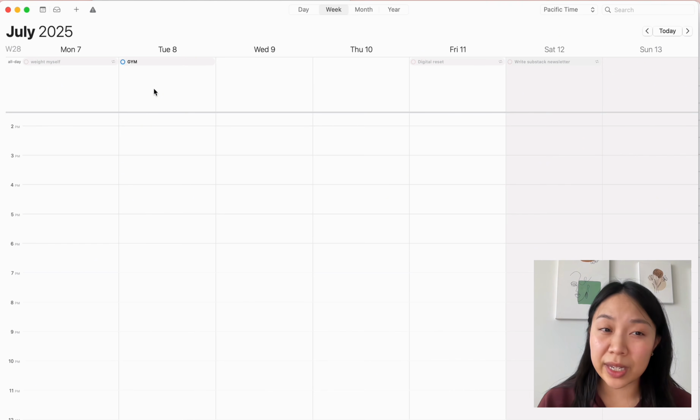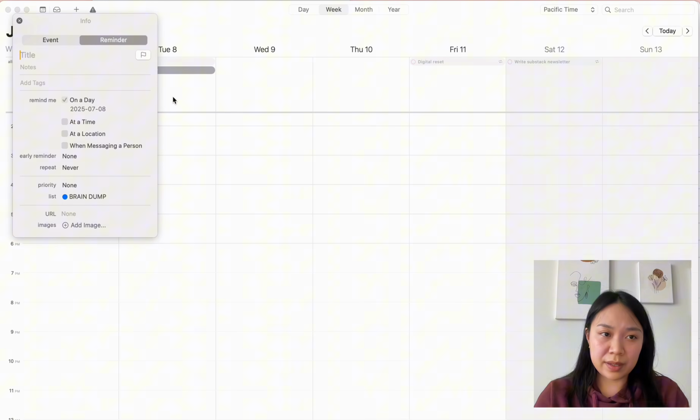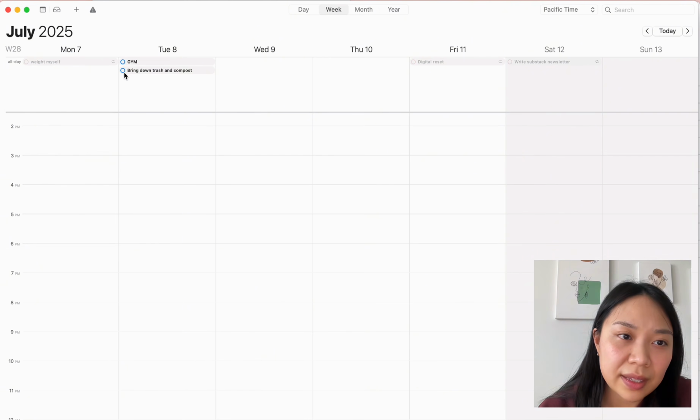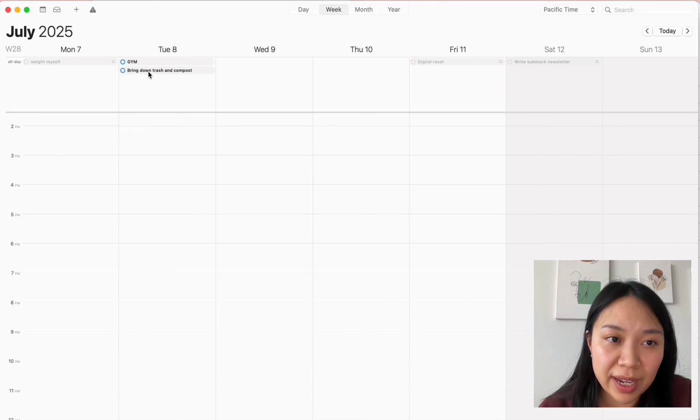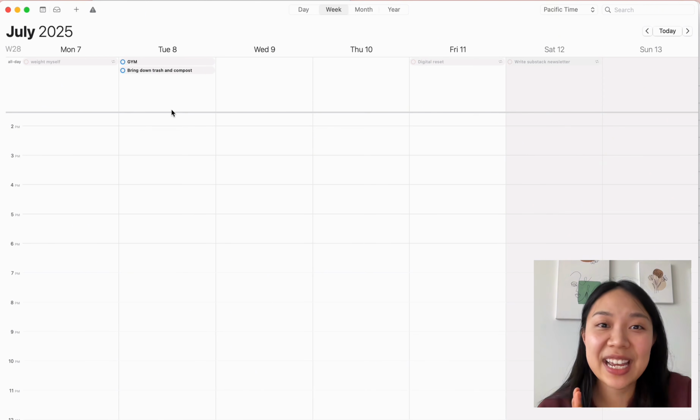I just put all the things I want to get done that day, and it's nice to be able to see them on the top. Compost. And then as you get them done, you can just click them here. And obviously these will show up on your reminders app as well if you don't want to look through your calendar. But I love the fact that they're integrated now. So when I look at my calendar, I can also see my reminders, which is amazing.